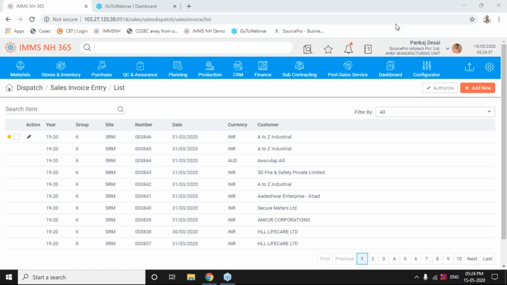A very important thing as a control that we have built, that I would like to highlight on the dispatch side, is that allocation is done based on the order. Similarly, once the OA is done, no change is allowed at the time of DC allocation or invoice. If the customer says instead of 10 quantities, I would say that okay, I will dispatch 8. So fine, if that is the decision, then the allocation should be for 8 and 2 will remain in the pending to be dispatched state in the sales order.